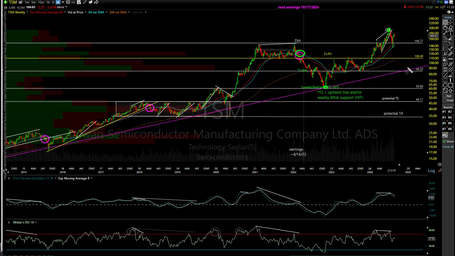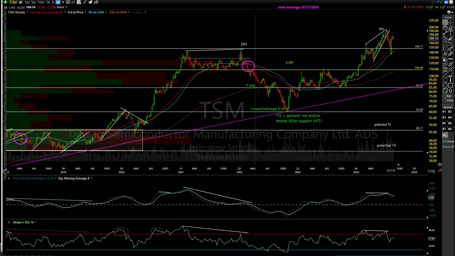So that's my point, is now that is also another potential target. You can see this former T1 is support, 84.20. It was support. It was my first target there, but again, before when we were way up here. So the fact that we hit it, and then we had, as you can see, I'm just sharing with you guys, this is how I do technical analysis. This is how you identify support, resistance levels, and price targets.